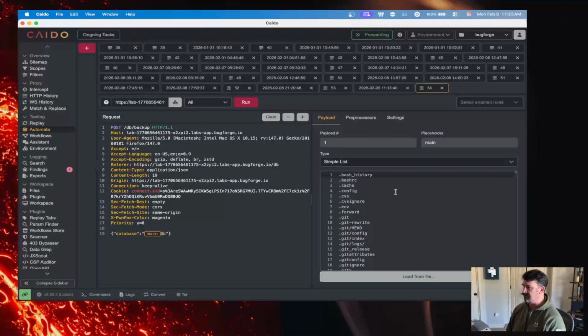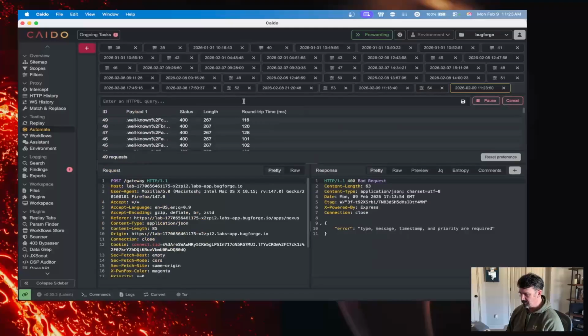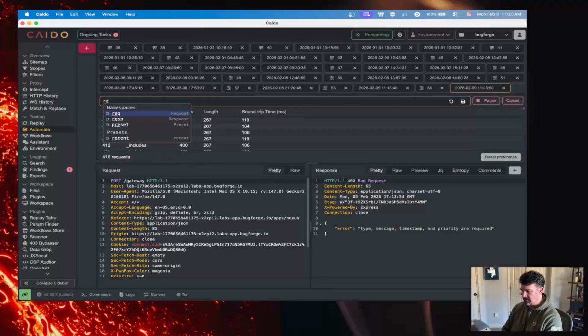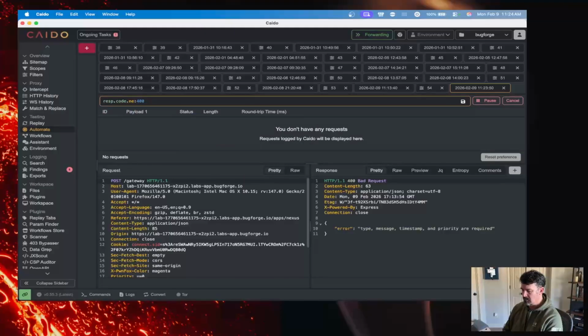I'm just using common from SecLists, and this should work. So let's run that again. A bunch of 400s, so we can filter on response code that doesn't equal 400, and we'll see if we get that back.